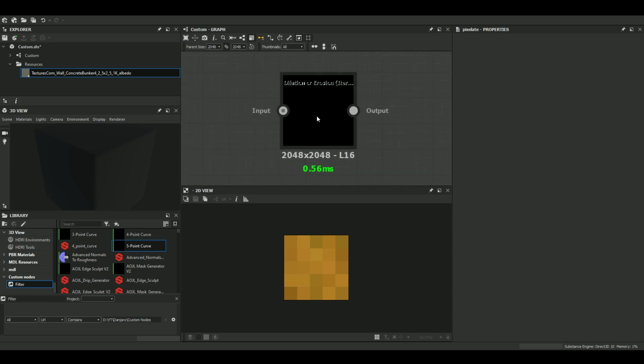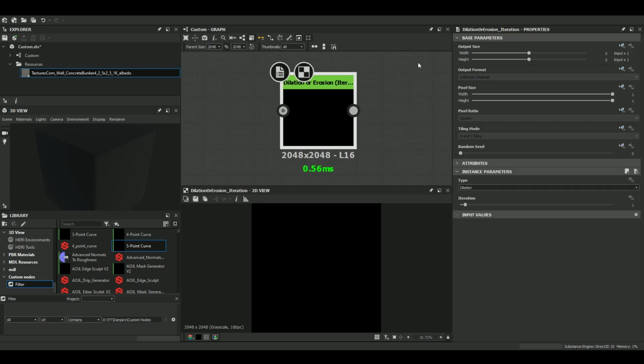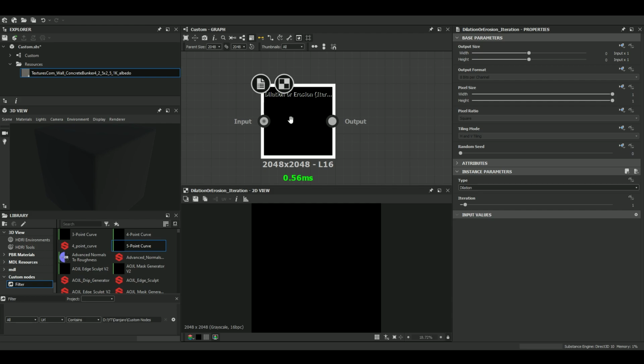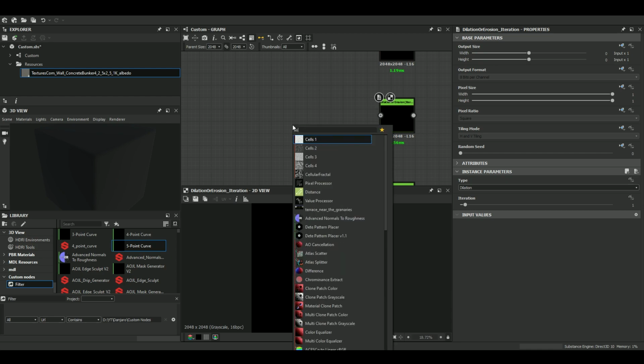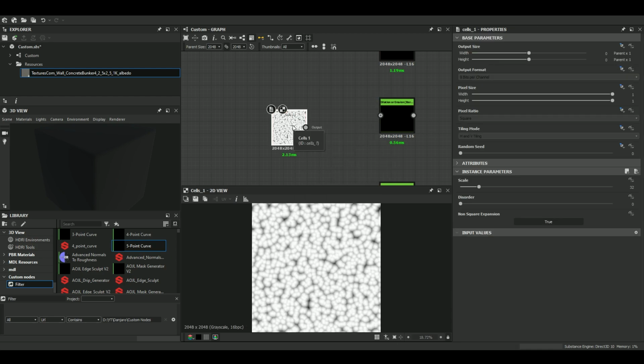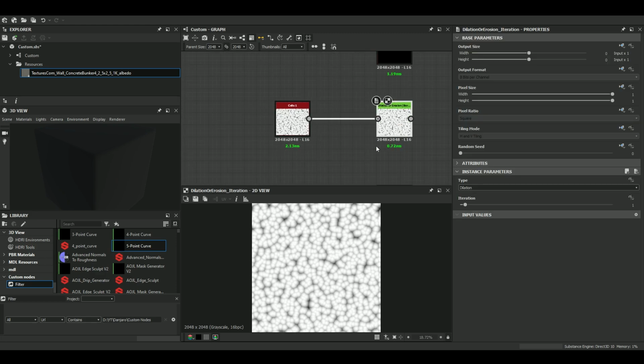Now it's time to see what this one does: dilation or erosion. For example, I have a noise, let's say I have this kind of noise. I like the dilation or erosion to work with rocks, debris, maybe glass, or when you want to add an organic touch to a texture that you're making.